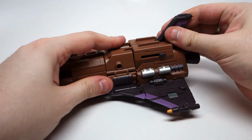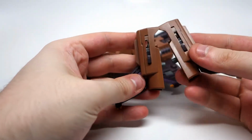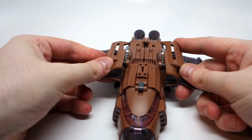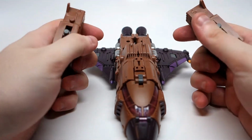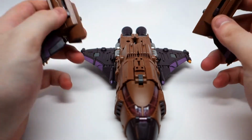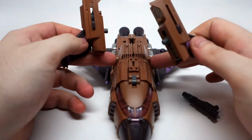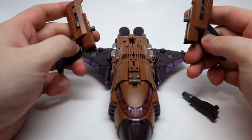Which is now. Pop this whole back part off, and these are the two parts here that, when I first got this figure, pegged into these holes very securely, and they end up pegging into his arms in robot mode. They still peg in, but they're loose as all hell, which is really kind of disappointing, and one is especially loose, but they're both pretty loose. And they were not loose at all until I plugged these two side weapons in all the way. So like I said, I'm pretty sure that those holes got stretched out, and these don't stay in as tightly as they used to, which is unfortunate.